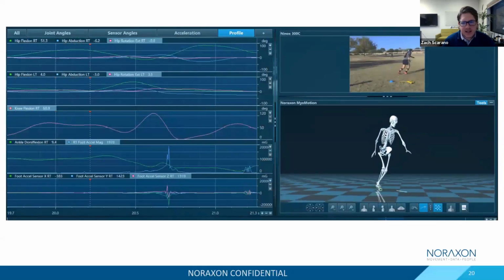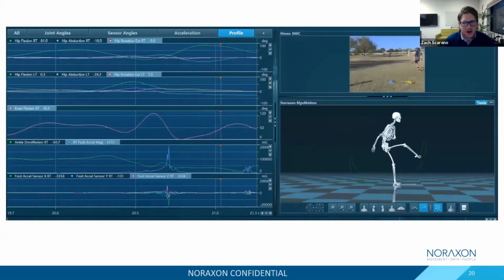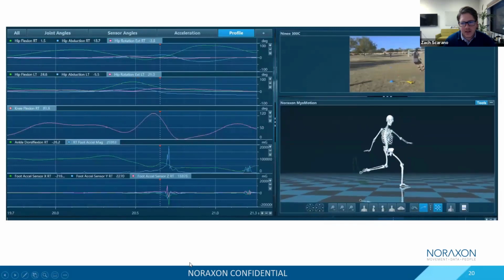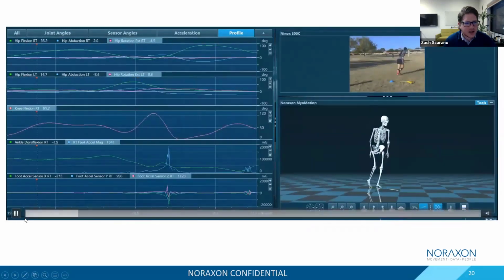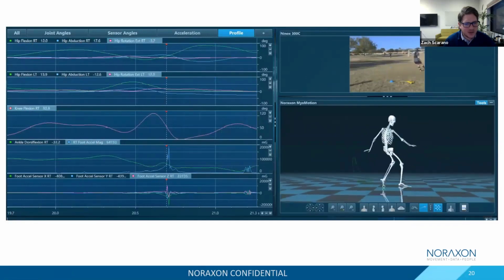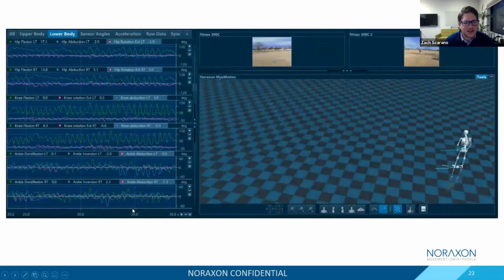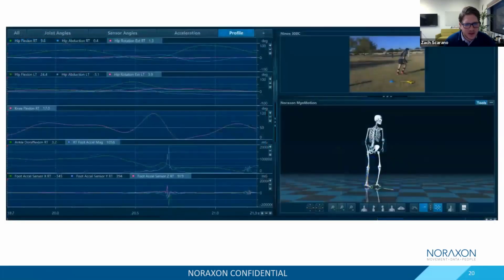So now if we look at a soccer kick here, so an actual impact when we're kicking a ball. And again, not only are we having really smooth movements, the ability to capture that smooth leg trajectory here, but we can even see at that impact, and let's see if I can stop it on the peak again. Oh, I was close. Let me get back here. Oh, it's going crazy. Let me get back to that slide. Here we go.